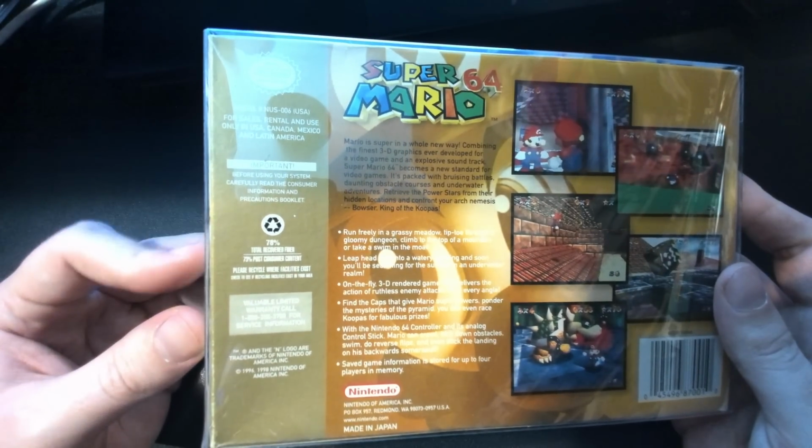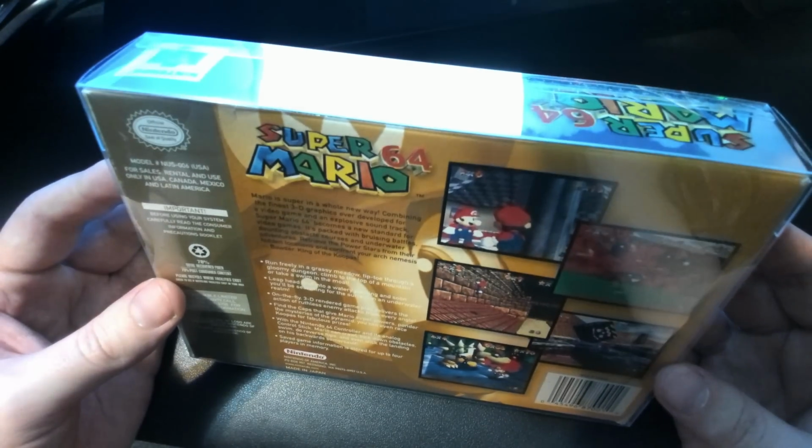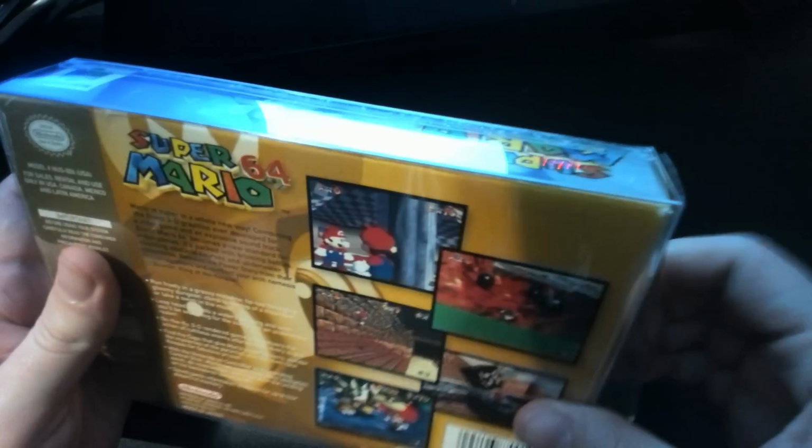And then this should be the front here, because this is nice and clean. So when you look at the cover, oh my goodness, what are we going to do? From the looks of it, if we want this to be the front, let's just redo it right now. If this is going to be the front, and I promise we won't talk too much more about these box protectors. So this is the front.